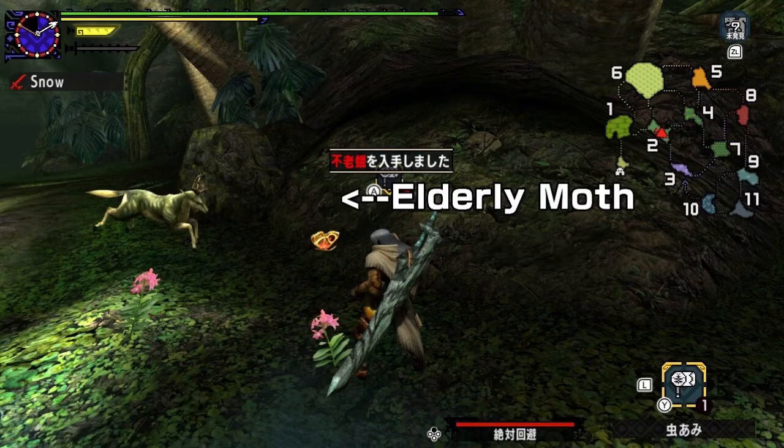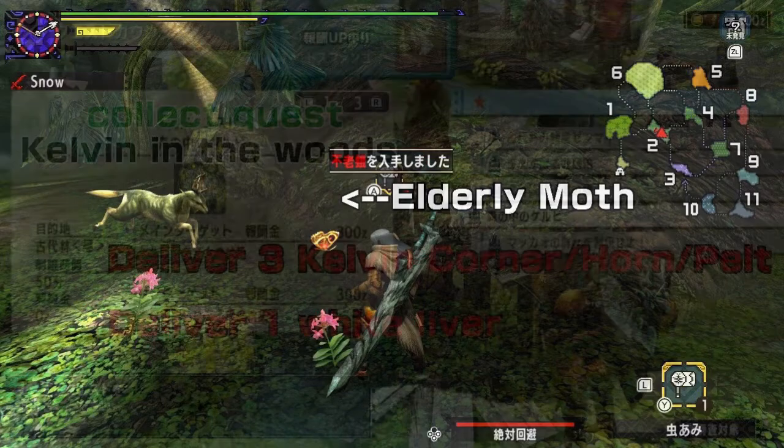Now, if you want to collect some extra materials, or if you want to just be extra sure that you catch yourself an elderly moth, make sure you buy a better quality bug net from the shop just before you start on your quest. Now, if you do want to go for those Puna Habara, whatever shells for the sub quest, you will find them in 8, 7, and I think 9 and 10 of the world map. On to the next one.